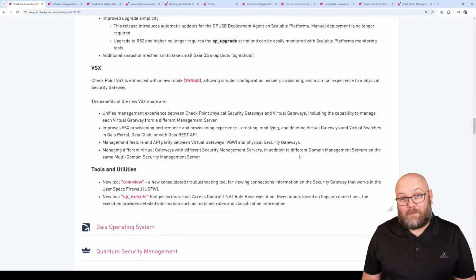I think some of these limitations are great. Check Point maybe doesn't agree with all of it. And VSNext will require some additional features to work great for service providers, according to me. But it's a great start.